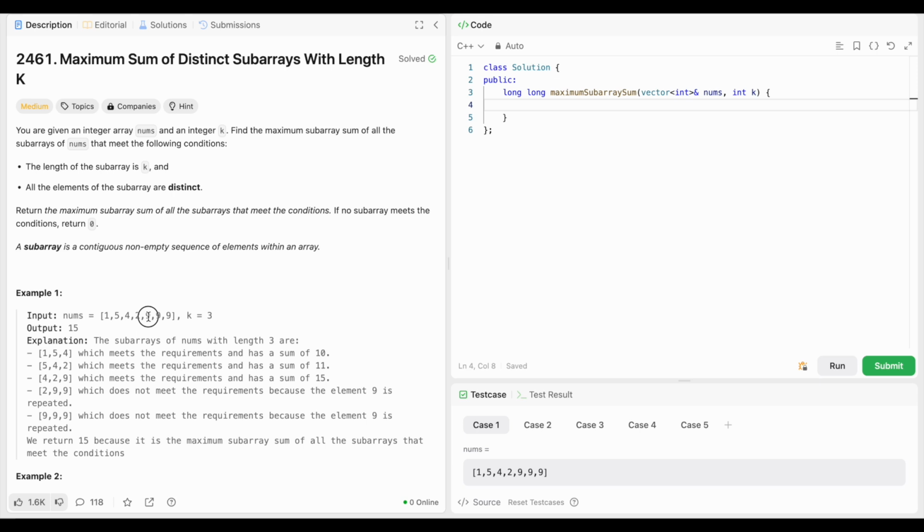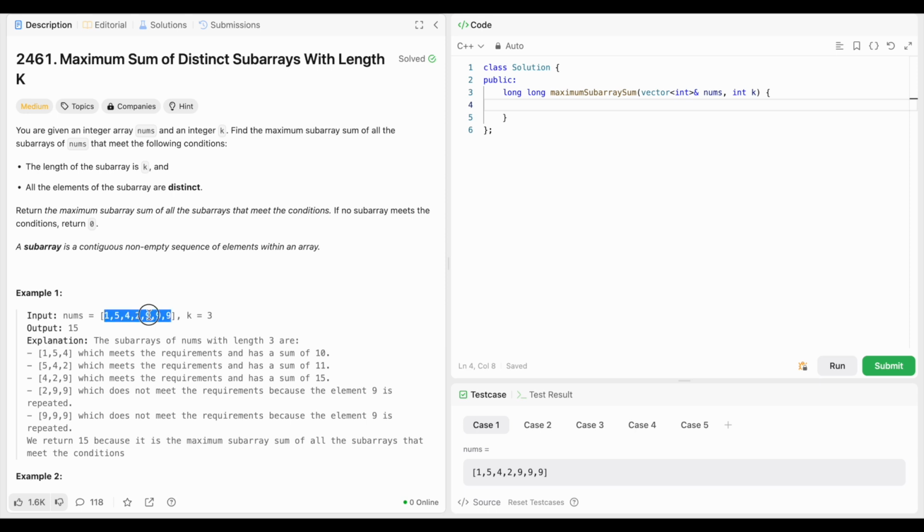That means this is definitely the longest sum of k elements, k of 3, but in this subarray you have elements that are repeating themselves, which is actually 9 coming 3 times. So in this scenario the solution will be actually this subarray with a sum of 9 plus 2, which is 11, plus 4, which is 15.